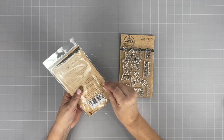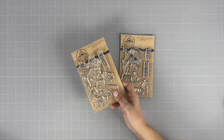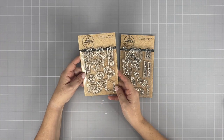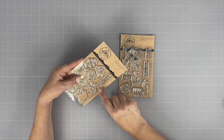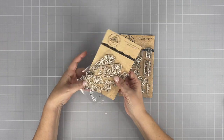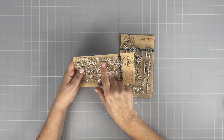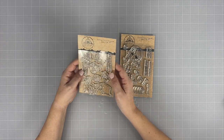Okay, so this one is called Campfire Critters. Let's take a peeky peek. So cute. And let's see, this says, what happens around the campfire gets laughed at all year. That's cute. And then this one, s'more campers means s'more fun. I like these little camping themed stamp sets.